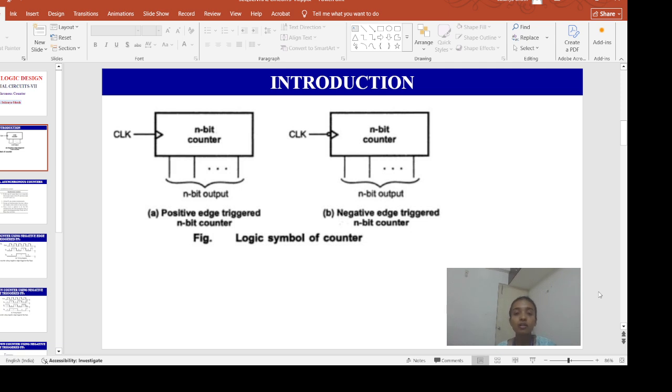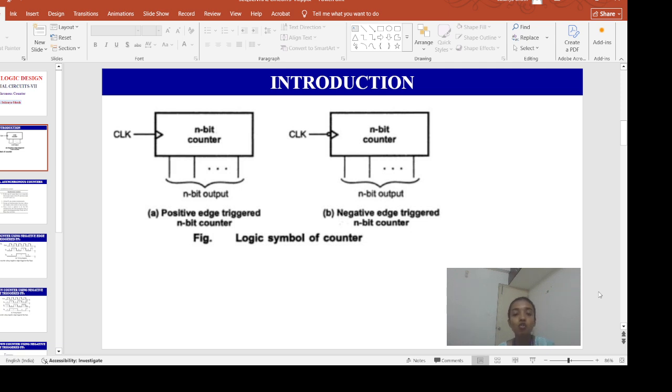A digital counter is a set of flip-flops whose states change in response to the pulses applied to the input of the counter. The flip-flops are interconnected such that their combined state at any time is the binary equivalent of the total number of pulses that have occurred up to that time. Thus, as the name implies, a counter is used to count the clock pulses.